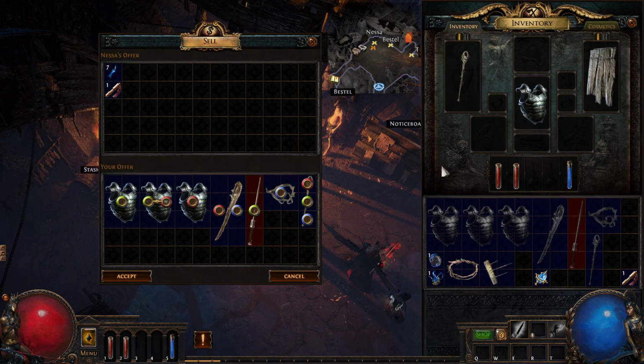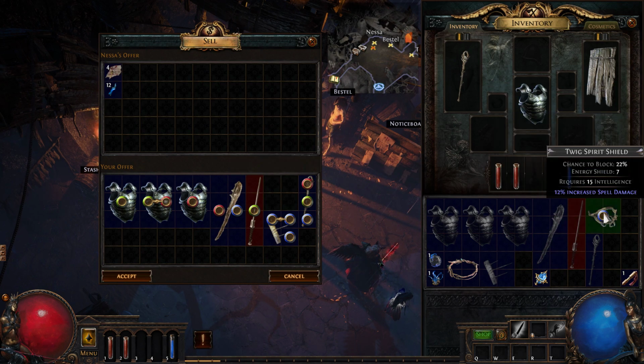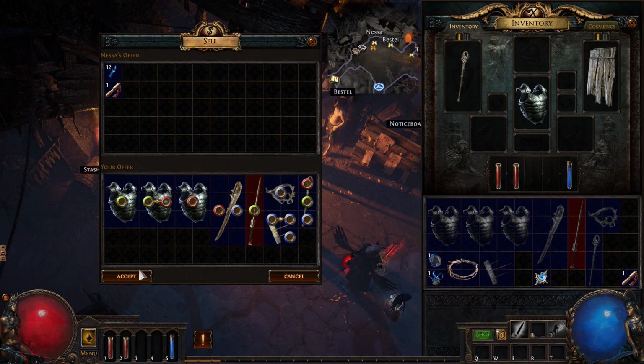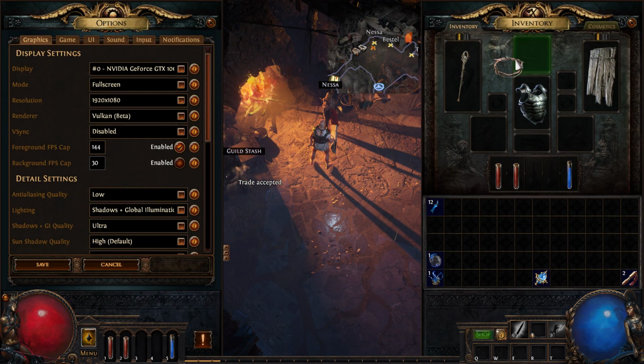I'm going to get a scroll of wisdom in return for this. We want to put that on there, on me. We're going to sell this though. This gives me spell damage, but it does let me block, actually. Let's keep that. No, we need to sell it to get the thing. Well, early on decisions aren't going to be that crucial, to be honest. Yeah, let's sell it. Whatever. So I just got another scroll of wisdom. You're going to need a lot of those.